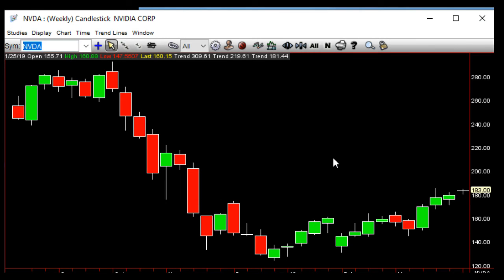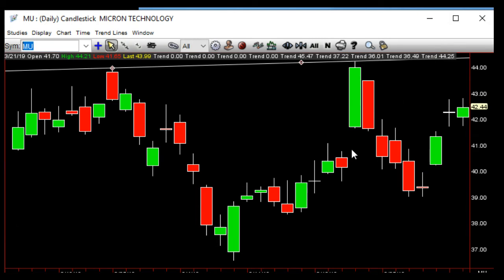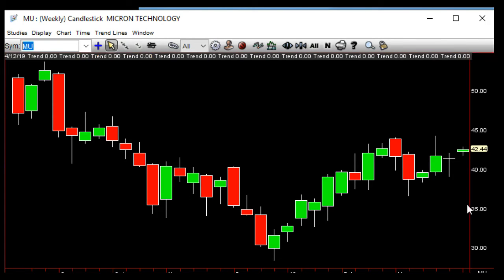NVIDIA, and I'm used to seeing these as inside week, then up. But the difference here is you don't have corrective activity, because you go up, sideways, and measured. You're trying to go straight up. On those other setups, we have corrective activity, and we like that, especially when there's low volatility, because it shows us that volatility is expanding and stuff like that. Here you don't know, but it is inside week, then up, albeit gradual, like MU here, like so. So we can see how that plays out with everything else. Actually, MU is a 2-2-2. So that's still looking to take this out, 44.21.